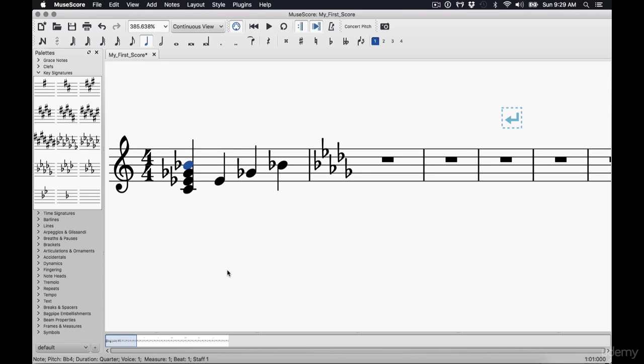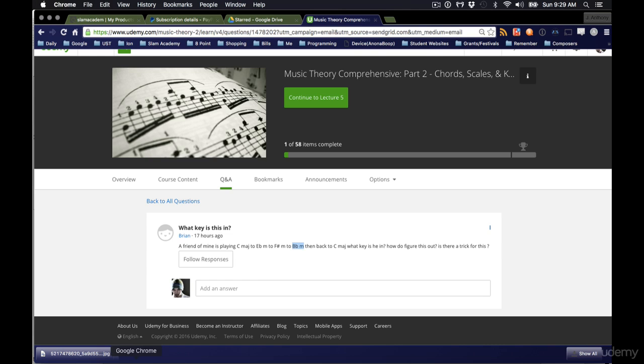Technically, it's called a half diminished chord, but it's a diminished chord nonetheless. So a diminished chord, remember, is a cycle of thirds. So what you're doing in this chord progression, my friend Brian, is you're outlining an augmented chord, a C augmented chord, by building triads on all of the notes of the chord. And it makes a kind of characteristic sound. It makes kind of an interesting sound. It's a little spooky, a little dark, but it's cool.